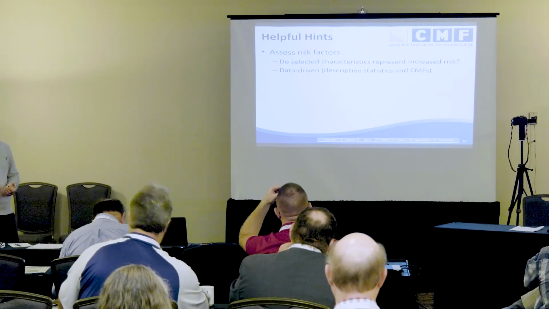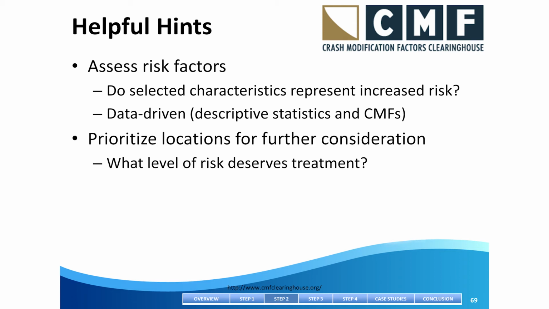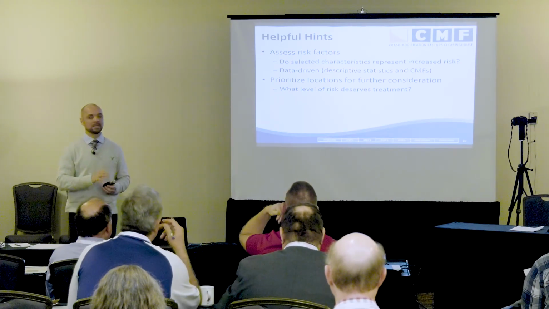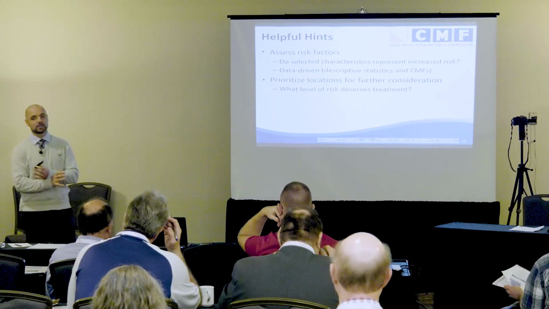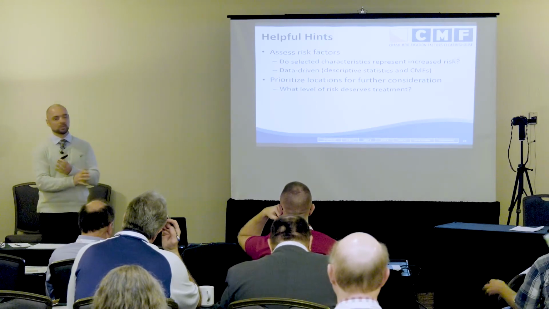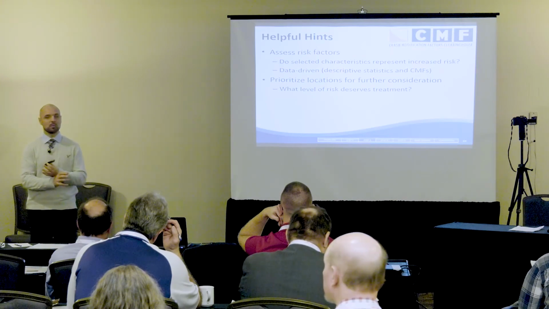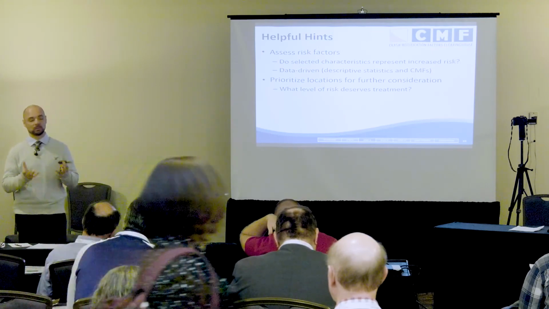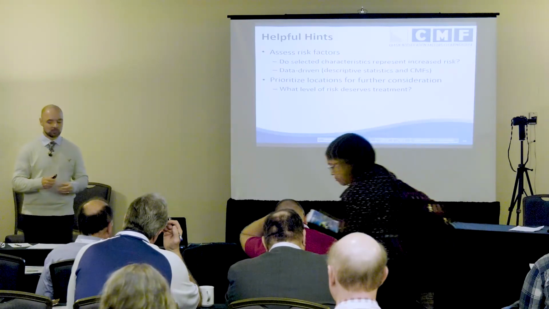So we've assessed the risk factors. We've figured out which ones are really presenting an elevated risk and which are not. We're prioritizing our locations for potential improvement. So at this point, we haven't selected countermeasures. We've gone through, and just like with the hotspot approach, we need to diagnose the issue before we come up with a countermeasure. Otherwise, we're putting the cart before the horse, and if we're going out and installing rumble strips or putting in speed humps because somebody requested it, that's not the appropriate way to address a situation. It's what crashes are we trying to address, what factors are leading to those crashes, and then what countermeasures could mitigate those factors.